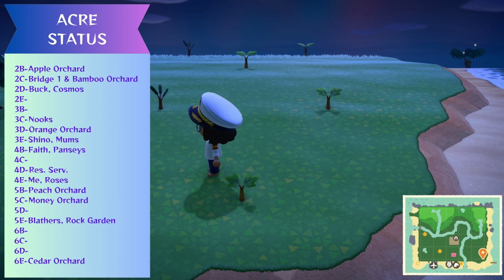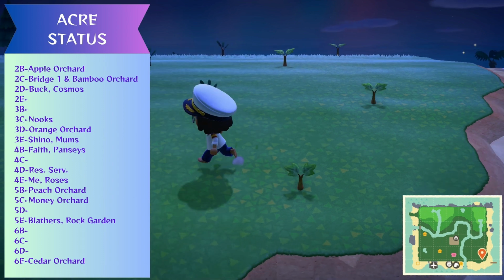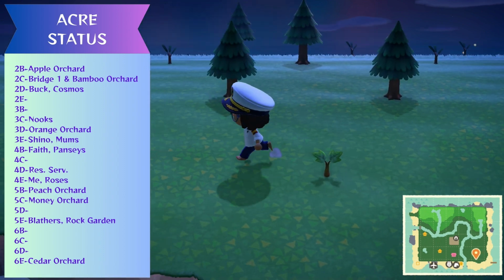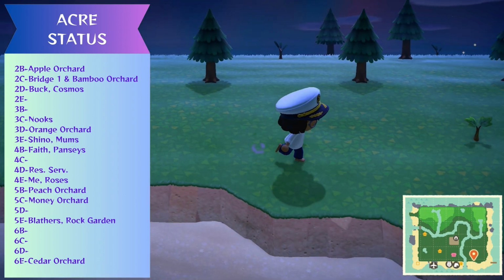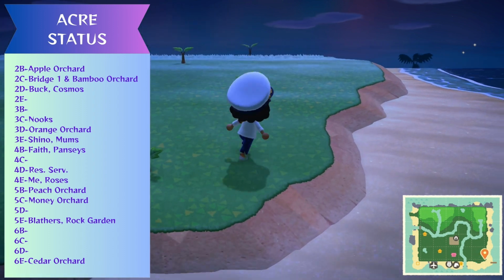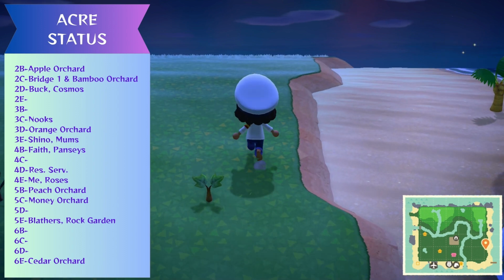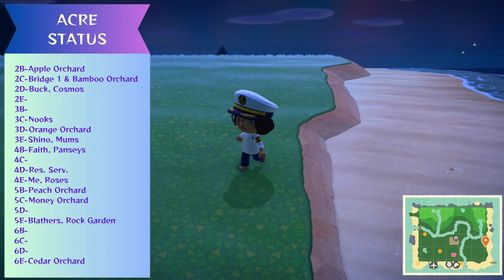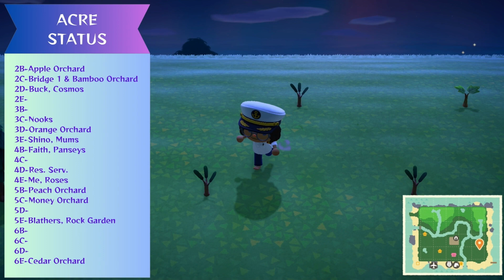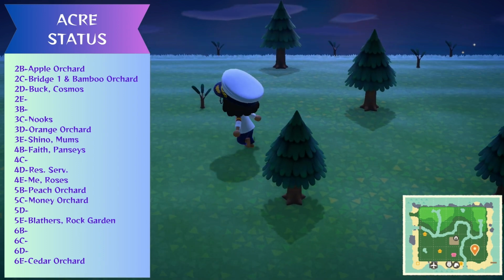All right, so what I was thinking is when it's cherry blossom season, it would be nice to have those pink trees along the beach. So that's what I did, is I put them all along the beach. I might adjust this slightly down the road. We'll see how it looks later. And then the inside is all cedar trees. So hopefully that'll look good.